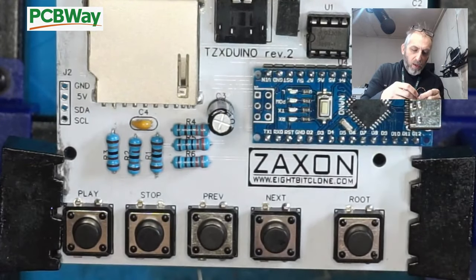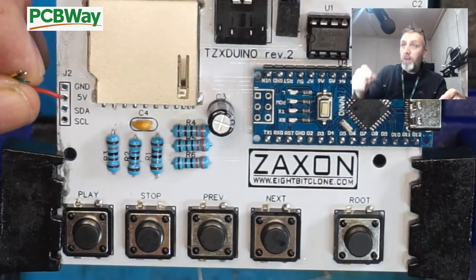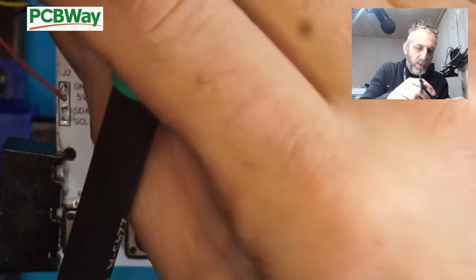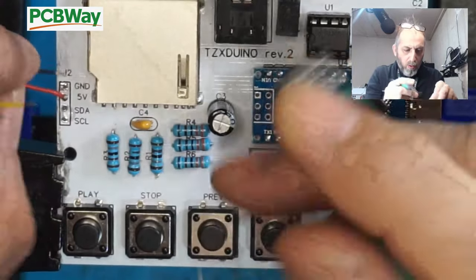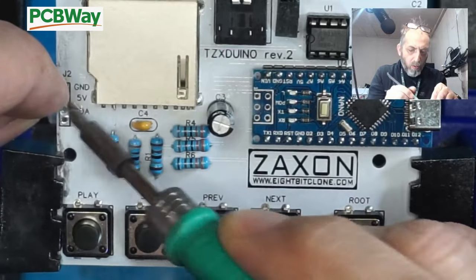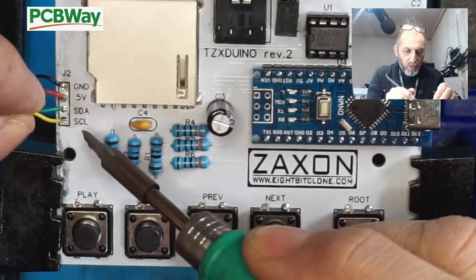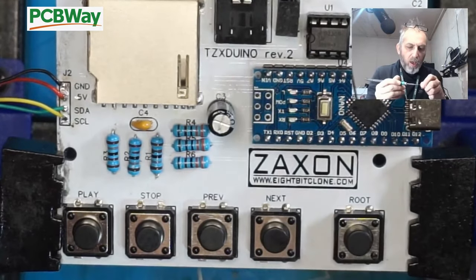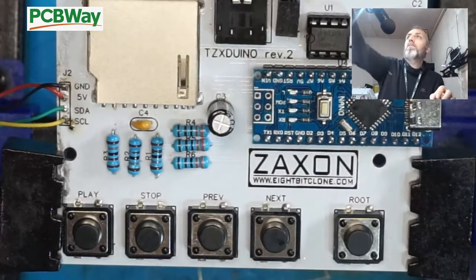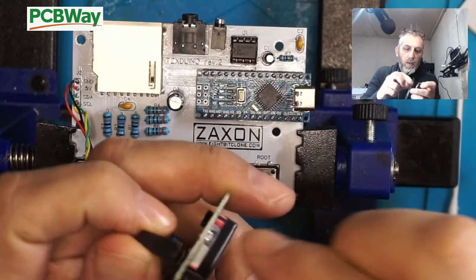Now back to soldering. Now we soldered the other end of the wires to the main board, to the ground, to the 5V, the SDA and the SCL to match the ones on the piggyback board. And now for some building with Meccano. Well, not quite Meccano, plastic Meccano.